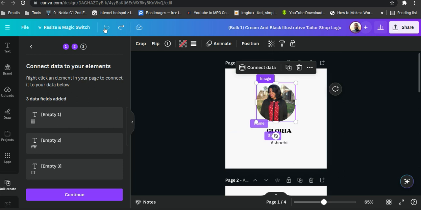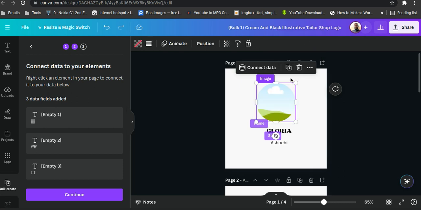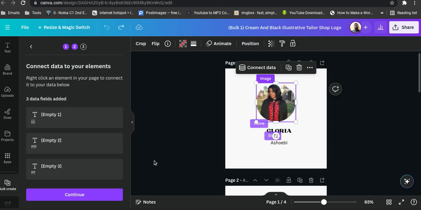So instead of uploading, maybe you produce cream or anything and people are stealing your pictures, you can create a template design for yourself, which you can always reproduce. Or you can create a brand for yourself which you can always reproduce. Let me delete this image. That's just it. You can do whatever you want with this autofill. It does a whole lot.